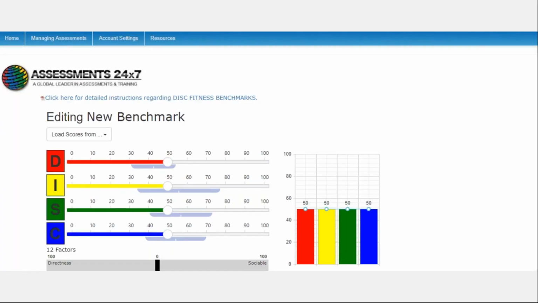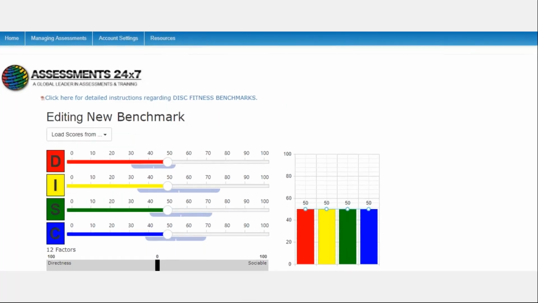So in the system, once you click to create a new benchmark, this is where you would start. And certainly from a starting perspective, this is where you could also do what I termed paintbrush. You would do that simply by choosing the ball that rests at 50%, and this is where all benchmarks start, and simply dragging and dropping it to where the different components, D, I, S, and C, need to be for that given position. This is the least scientific, and when I can, I warn people away from using just a painted benchmark, because they are typically the hardest to defend.